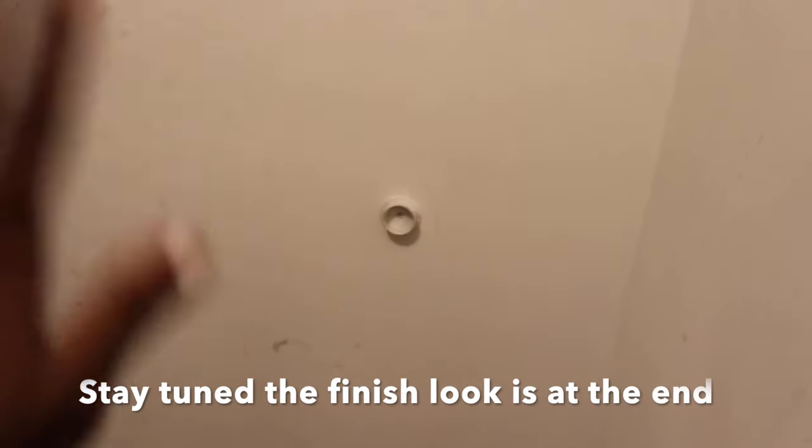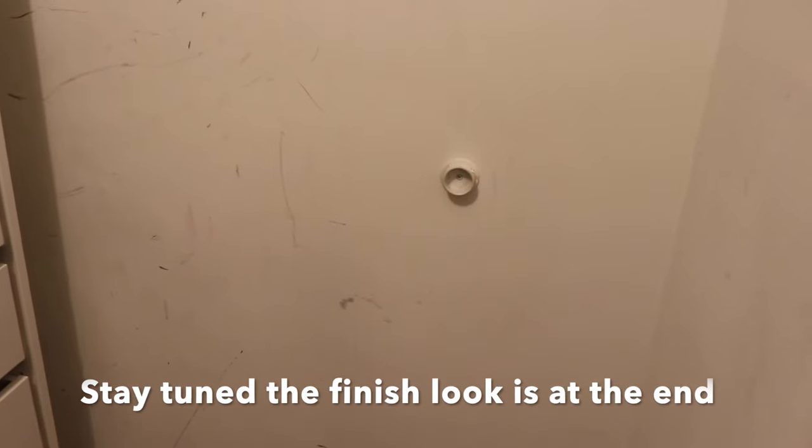And like I said, don't mind the wall. I'm going to unscrew these out. I'm so tired, I didn't get a chance to do it. But you guys, I promise you will see the finished look another time. I'm thinking about putting a mirror right here. I'm not sure because this wall is so plain. I don't know if I want to put a mirror or a chair and a tree. I just don't know what I want to do with this area, but I really do want to do something with it.